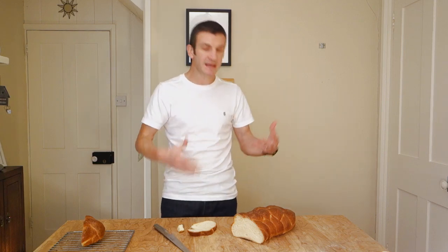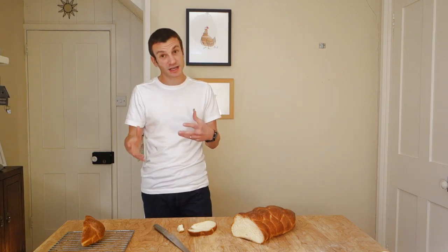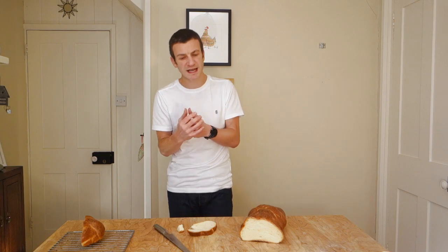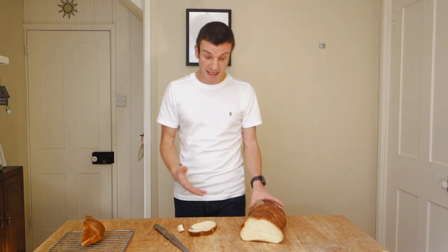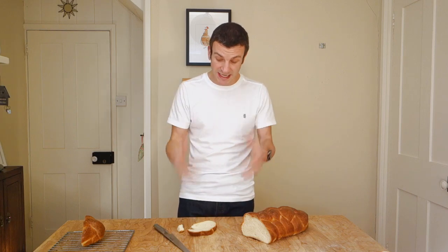Often sort of decorative breads like this can be a bit style over substance. By the time that dough's been worked so much, rolled, shaped, you end up with a really good looking thing, but on the inside it can be a little bit dense. You've still got the lines where the dough hasn't sort of proofed back together again. But this, it's a win-win. It's the best of both worlds. Looks fantastic, tastes fantastic, and the texture is wonderful.